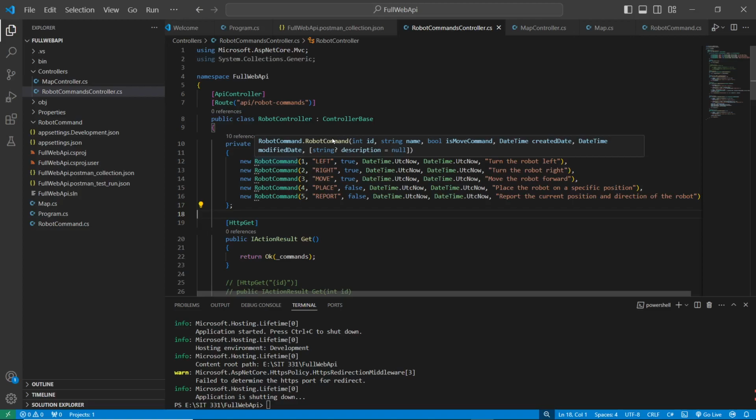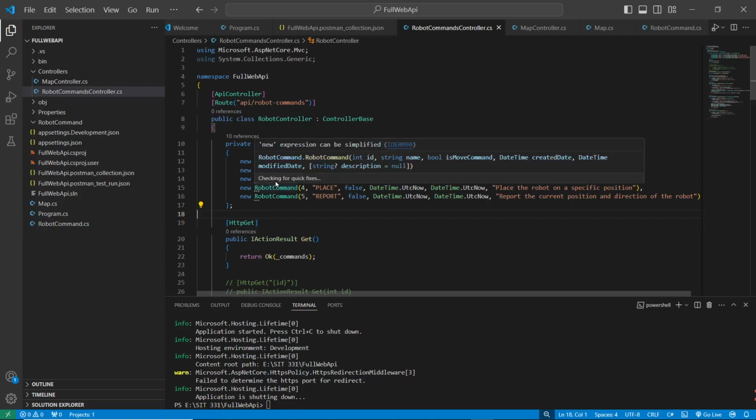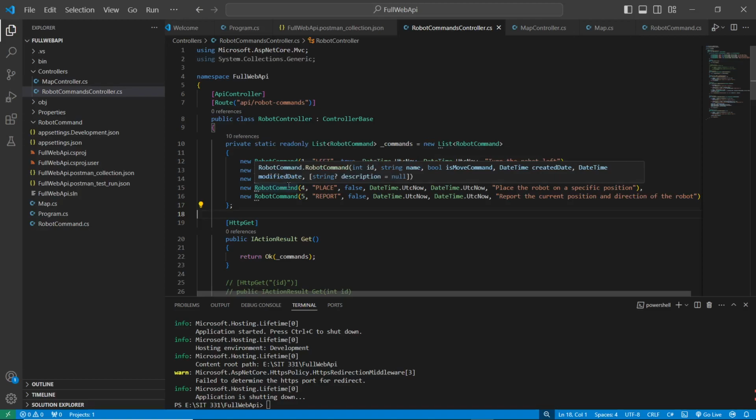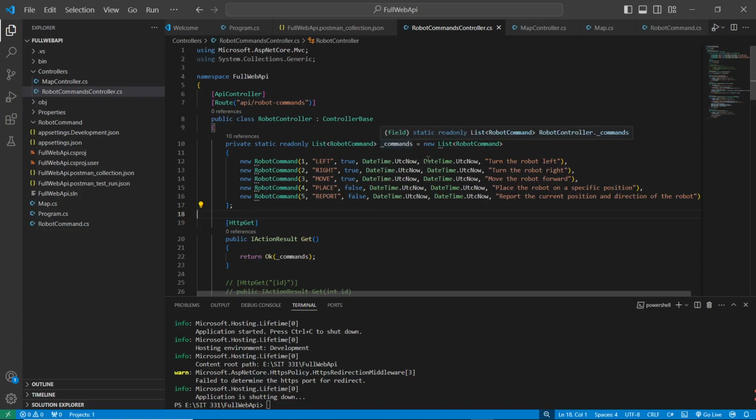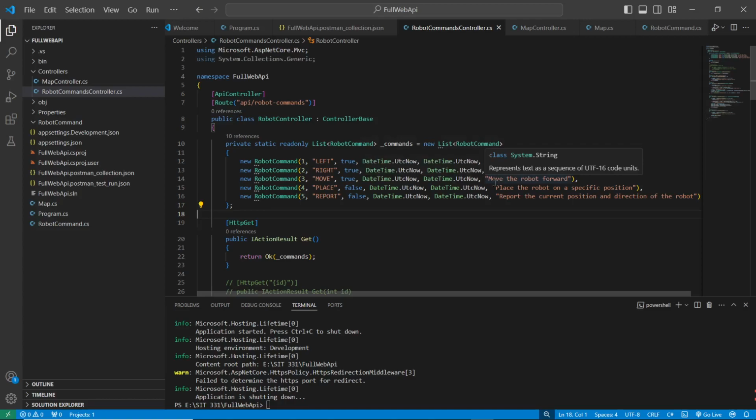Each robot command object represents a command with properties such as id, name, description, and whether it is a move command or anything else, using true or false.